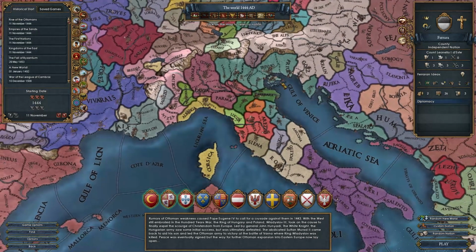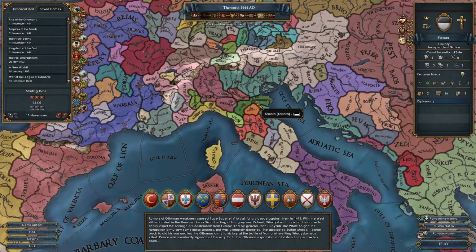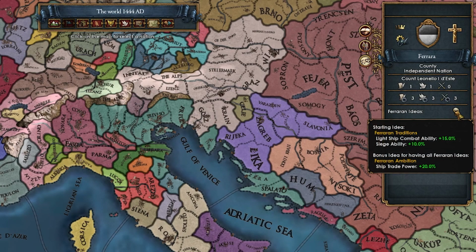Ferrara is a nation located in northern Italy. We are Romagnol culture, and honestly, Ferrara is not a very popular nation to play in Italy or form Italy with, or anything else for that matter. We start off with this horrible 1-1-0 guy over here. We're gonna have to get rid of him pretty quickly, and our national ideas aren't that good, man, focusing mostly on trade and some boat stuff.